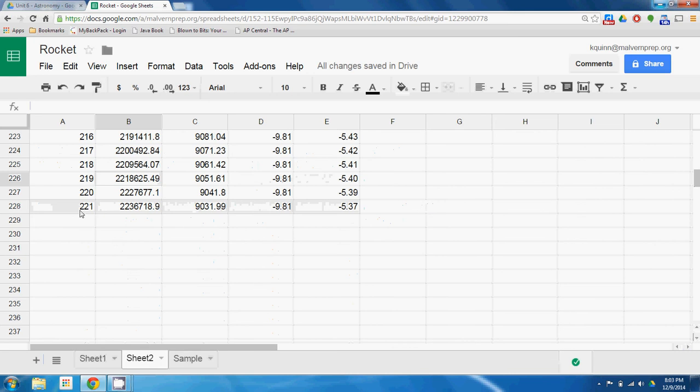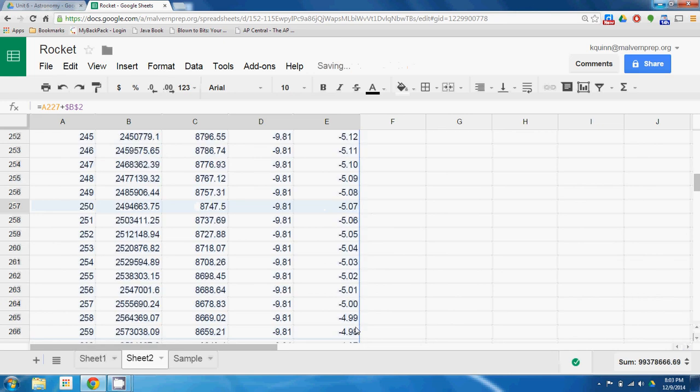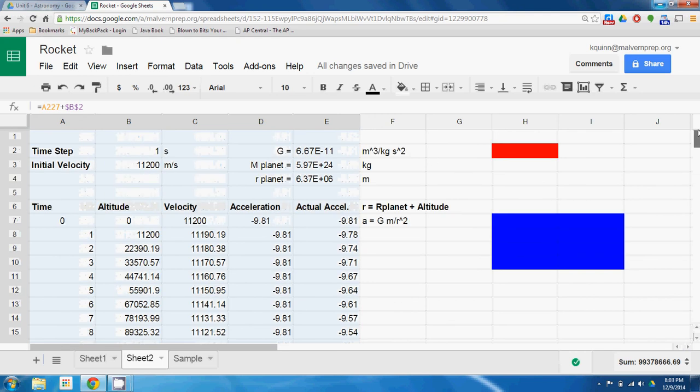After only about 3 minutes, the acceleration due to gravity is down to about 5 instead of 9.8, which we're used to. So this does have a big effect. Our assumption that acceleration of gravity is negative 9.81 all the time is good when we're near Earth's surface, but as soon as we start getting high up into the atmosphere, that goes out the window and we can't use it.